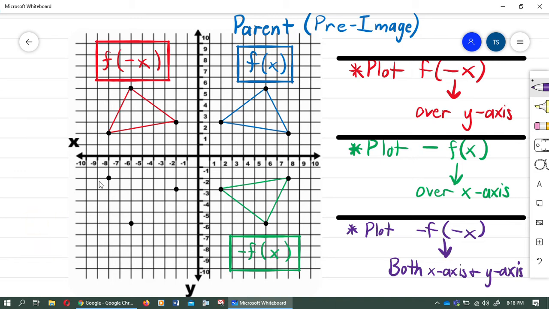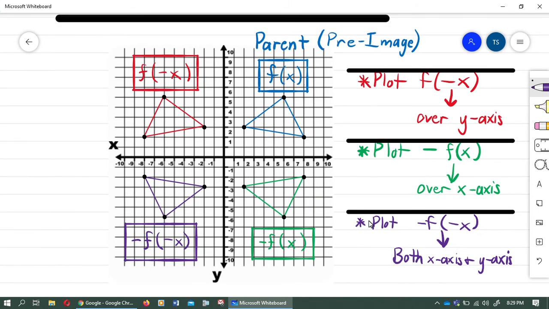Okay, so these 3 points are going to form the triangle. Of course, that is the new reflection, or technically after both reflections. All right, so that pretty much covers reflections.